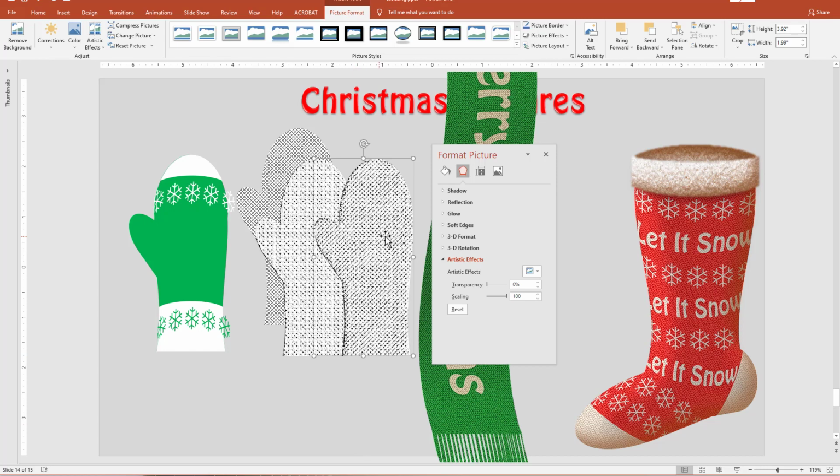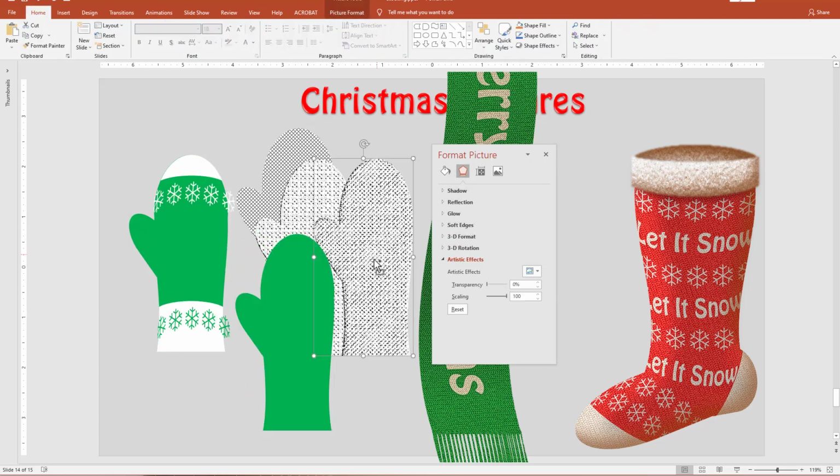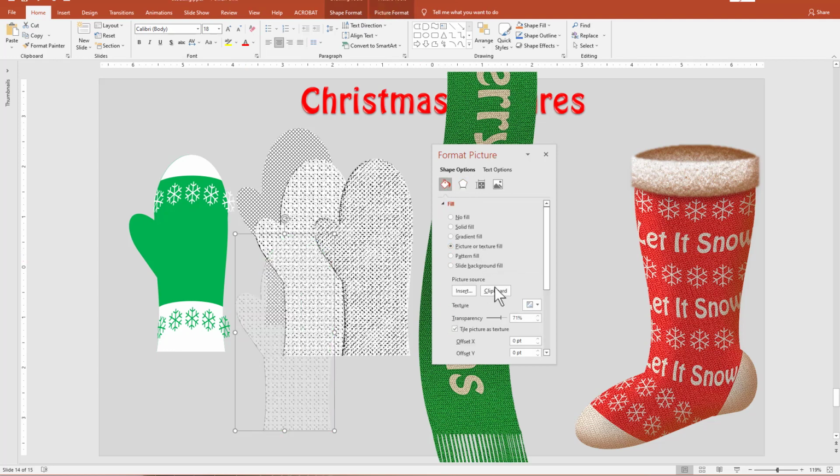Now, as before, this pattern has to go into shape so we can make it transparent. So I'm going to just copy the glove again, and I'm going to copy this, click on the glove, go to the fill, picture texture, clipboard, maybe around 73% transparent. Okay, so it's like that. Now before we finish this, I'd like to put a nice little shadow between the glove and the thumb. There should be a little bit of shadow to show a little bit of a separation. To do that, I'm going to grab the wave.